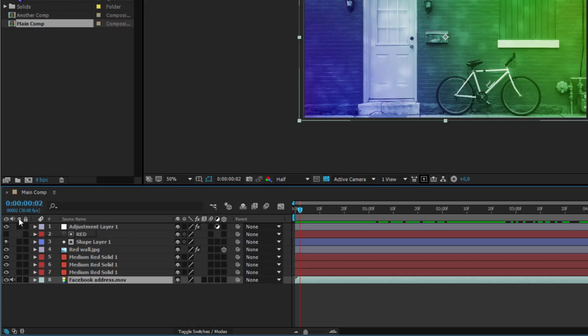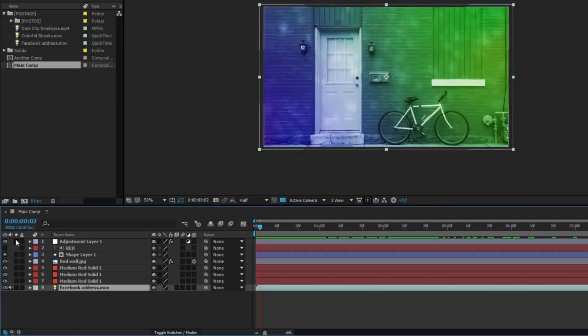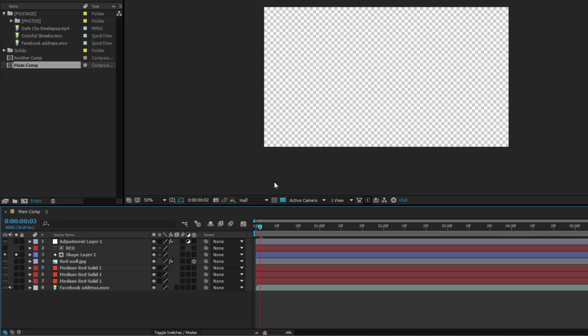The next is solo layers. Once you click here, you can display only one layer in this entire composition, and this is a very useful option. For example, I would like to see the text, but I'm not certain where the text is, so I just press the solo layer here, and I can see the text layer is on the top side.